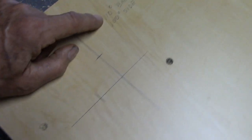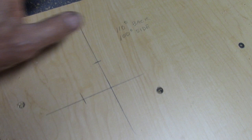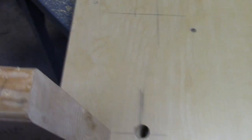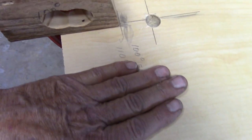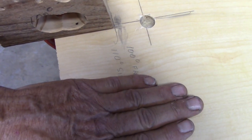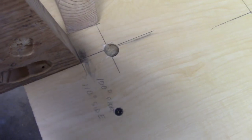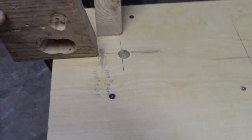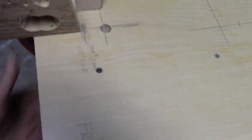On the back, these blocks will be just the opposite — a hundred and ten degrees leaning backwards and a hundred degrees leaning to the side. When I drilled the holes, this is the underside — this is what will touch the seat — so the legs have to be leaning outward. You have to remember that when you set this drill up, because the drilling will be done from the opposite side.